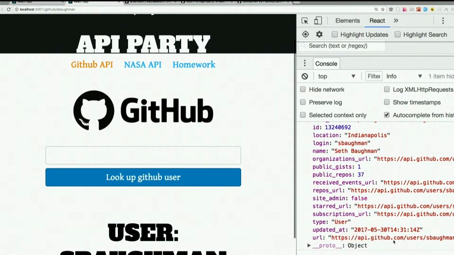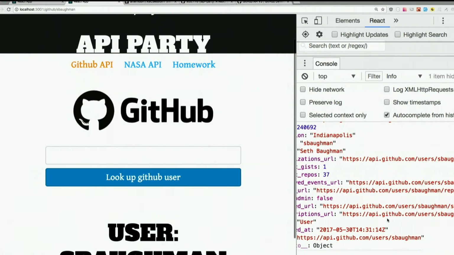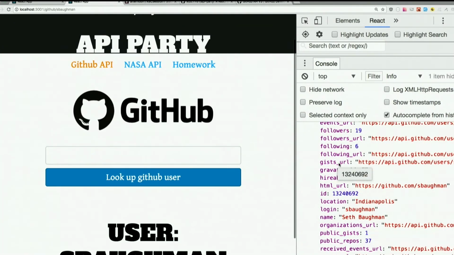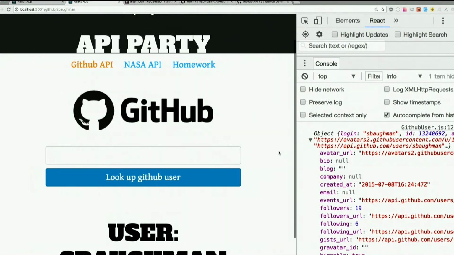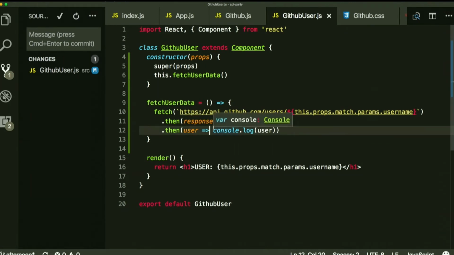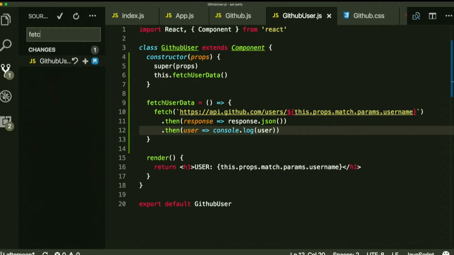We've also got the URL to, where is it? Somewhere around here. Not the API one. There it is, HTML URL, so the actual link to the website. Cool, so it looks like we can definitely get this full object. So that was pretty easy, right? Nice. Let's commit that. Fetch GitHub user data on component load.